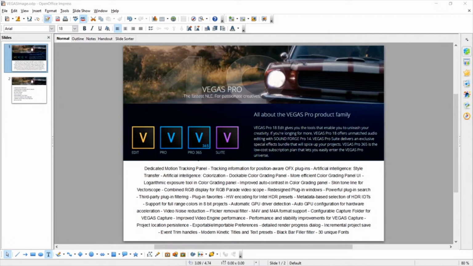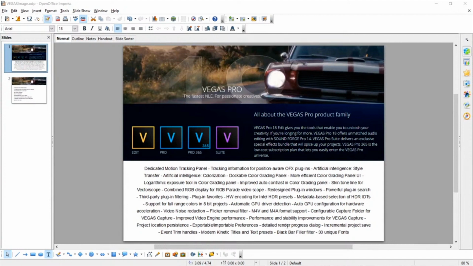So even though Vegas Pro Edit is cheaper than Vegas Pro Suite, you're not getting any less Vegas Pro when you purchase Vegas Pro Edit. You're simply not getting the add-ons that come along with those other options. So what I talk about today will cover all these options because they're exactly the same Vegas Pro.